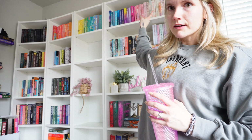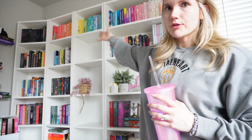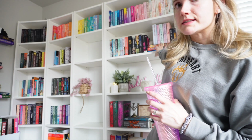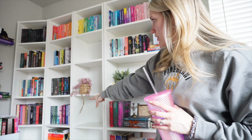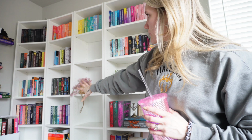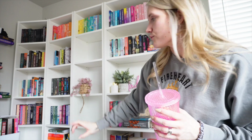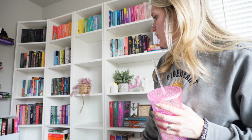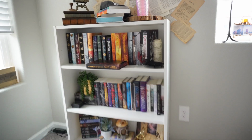Romance, dark romance, all romance is just up top shelf, right? Sports romance and sports romance series, but then for some reason I have a romance shelf down there. So I think what I'm gonna do is spread it out, romantasy right here and do the same thing, and then miscellaneous over here. Now my only problem is that this shelf on this wall is all my romantasy. So I don't know what's gonna go here. Just so you guys have it before. It's a mess.